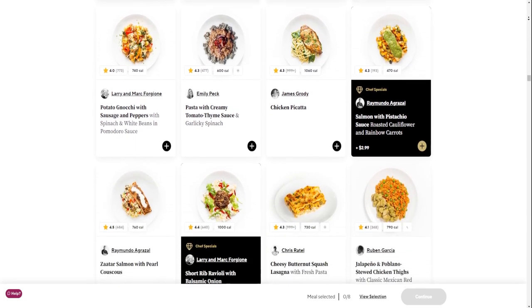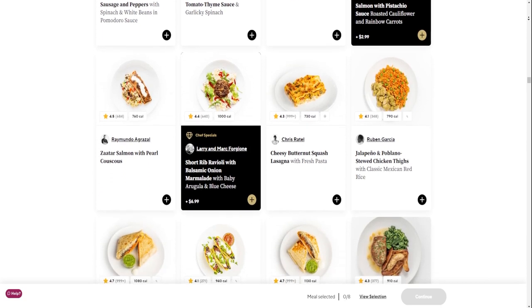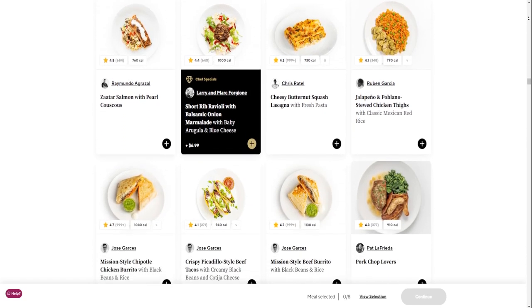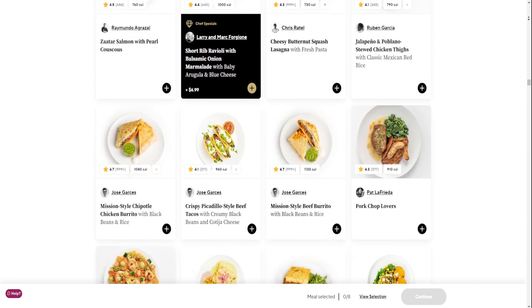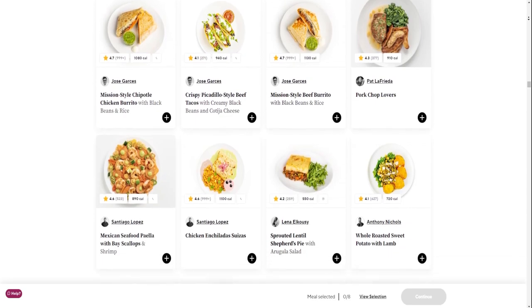One thing I really didn't like about their menu setup was that I couldn't pick more meals than the plan I chose, which meant that once I picked 8, if I found another meal I really liked, I couldn't add it without removing something else first. That was frustrating given how many meals there were to choose from.